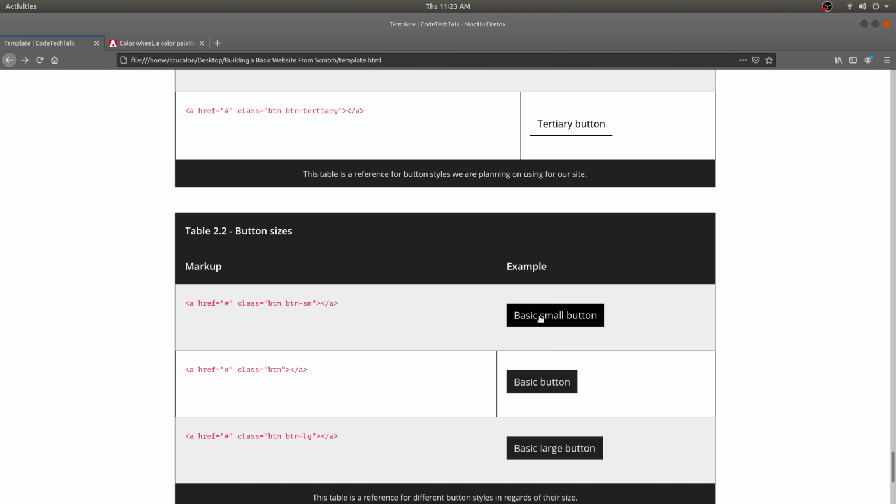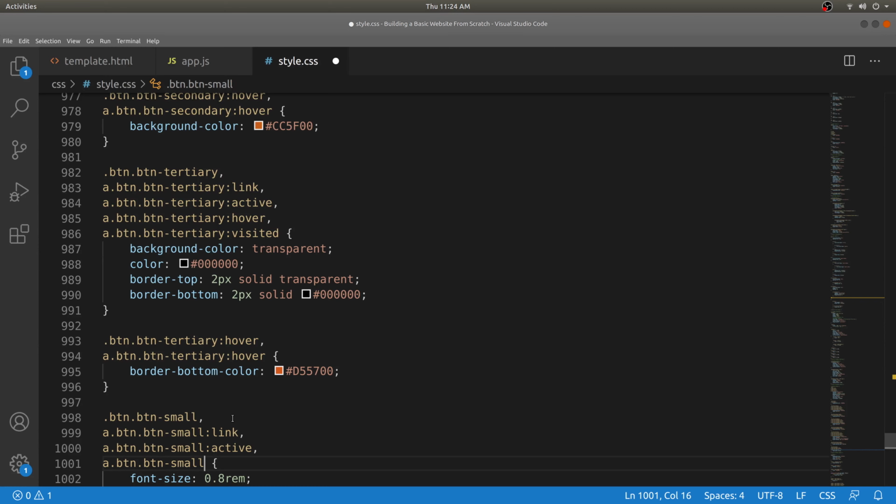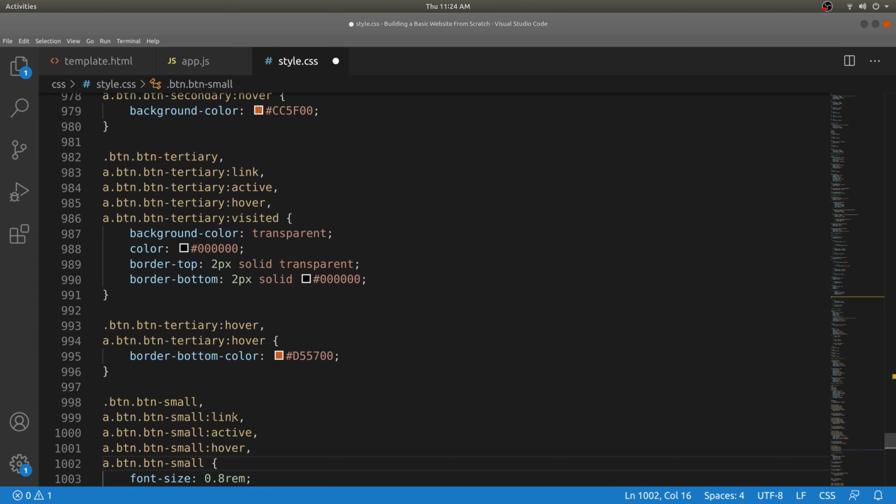Copy this: a button link, a button active, a button small hover, and then a button small visited. Okay, perfect. And if we change that size, then this button should become smaller.